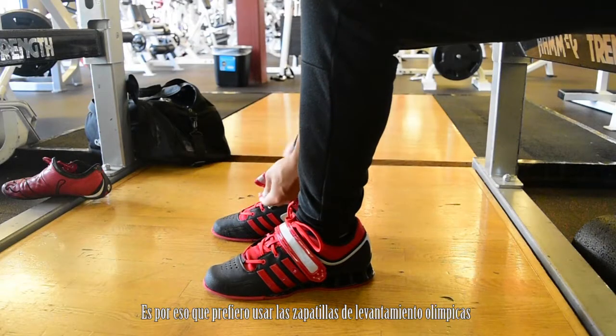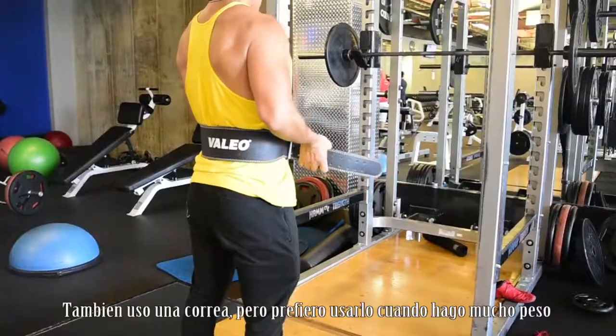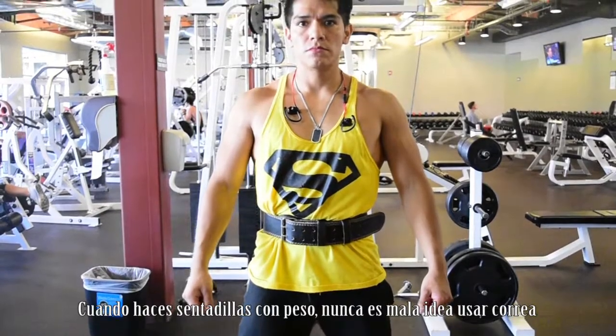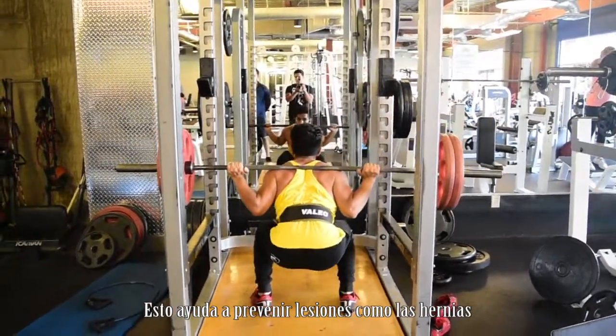That's why I prefer using the Olympic lifting squat shoes, due to their hard sole and because they improve my ankle mobility. I also use a belt, but I prefer using it when I go heavy. When you squat, it is never a bad idea to wear a belt, to give your abdominal core something to brace against. This helps to avoid injuries such as hernias.